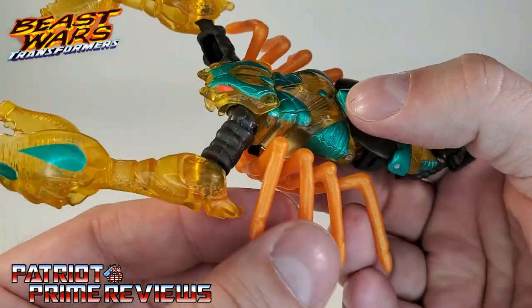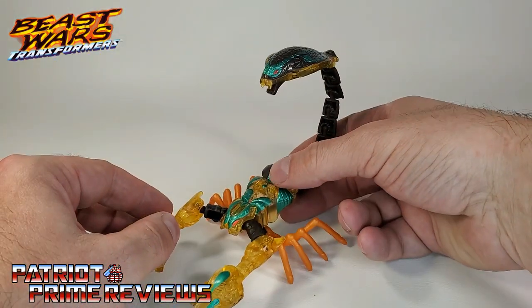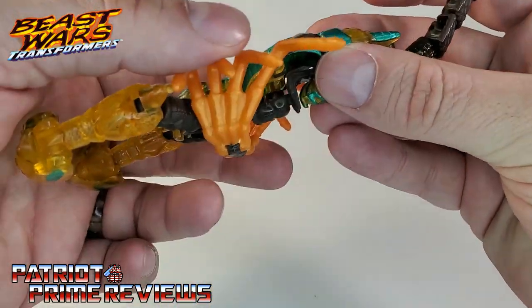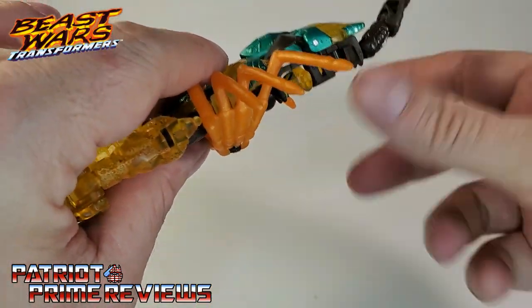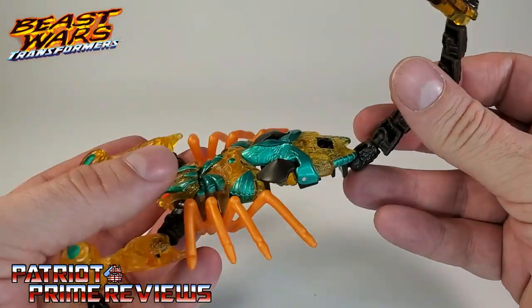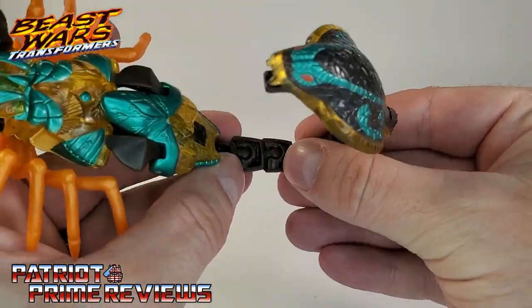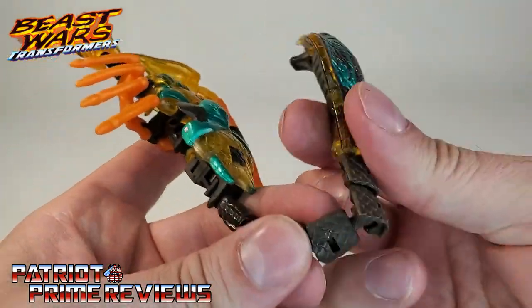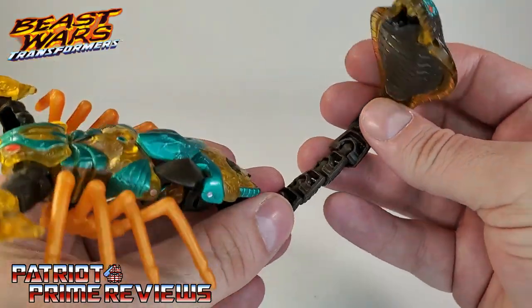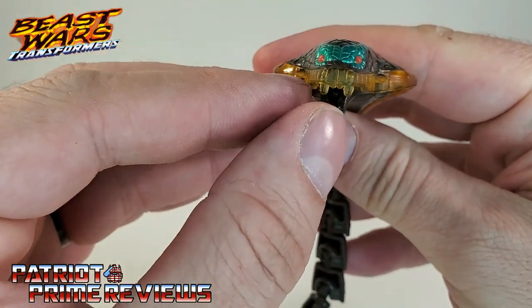Then you got the legs right here. Now, these are not jointed at all other than a hinge there at the bottom, which you can kind of use to prop him up a little bit, but one of his faults is he doesn't have much of a base to lay on, so he kind of flops back, but it's nothing I can't live with. Back here on the tail, every segment has a ball joint. This tail can go all over the place. It's really, really cool. And then you have articulation up here with the cobra mouth, like the molded in fangs right there.